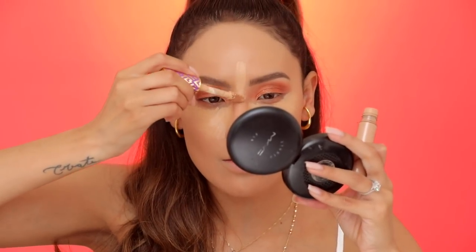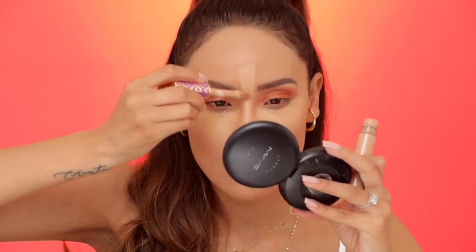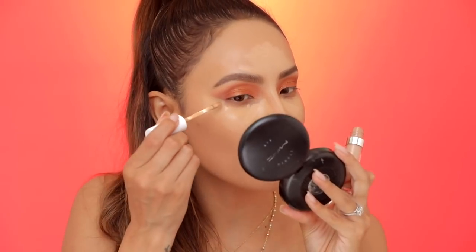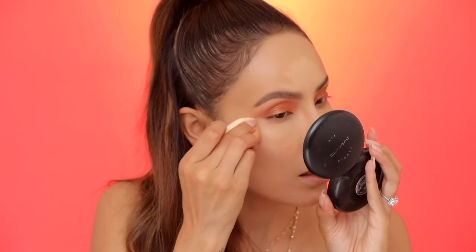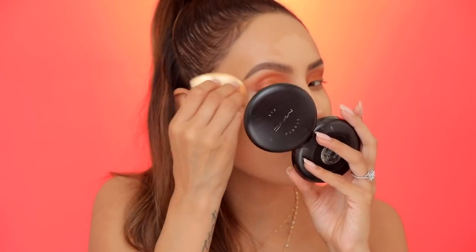I'm going into my concealer — I'm going to be using my Becca Aqualuminous Concealer in Beige. Then I'm going to take a little bit of my Tarte Shape Tape and apply it just where your hollows would be, because I feel like it covers really well right there. I'm also going to take this and start to highlight the bridge of my nose, and then I like to do the chin — the usual places. I'm using a gang of concealers, but I also like to take the ColourPop concealer because it has a little bit of golden undertones and it cancels out the little darkness I have in the corner. Then we're gonna take our beauty blender and blend it all out. It didn't really work on my outer corner — let me try the Kim K one. It's a little bit more golden.